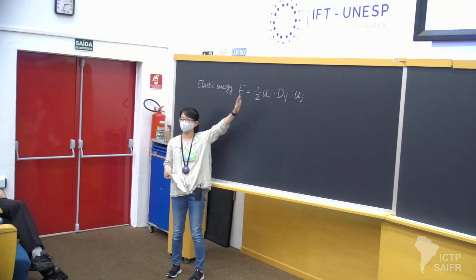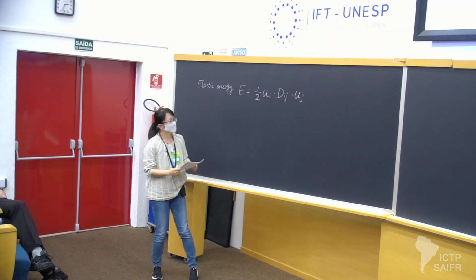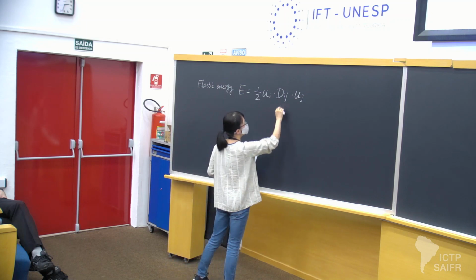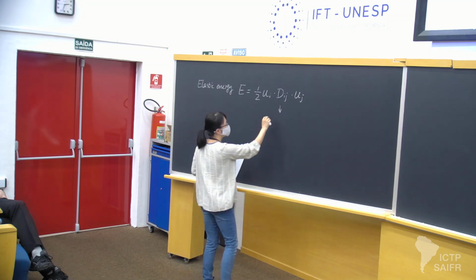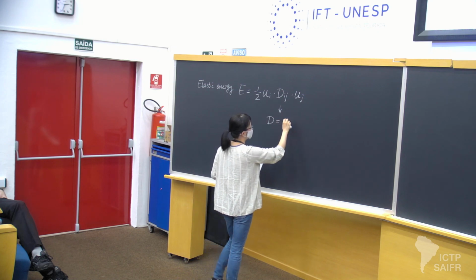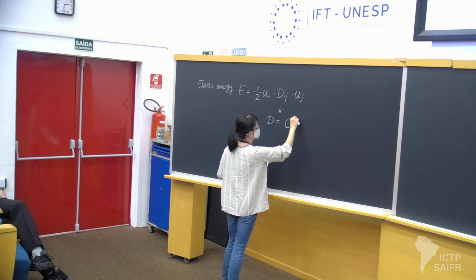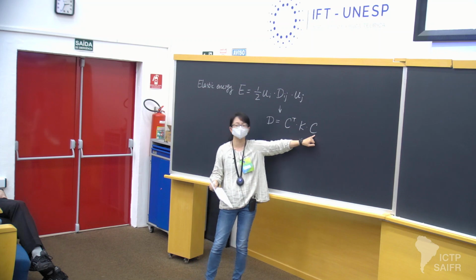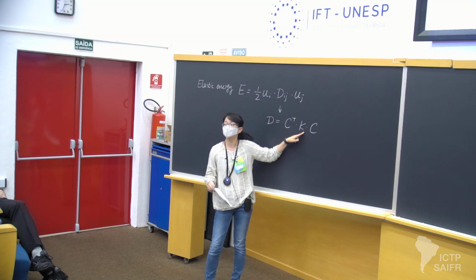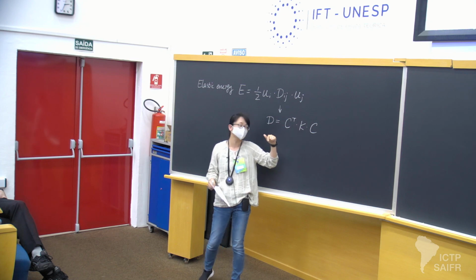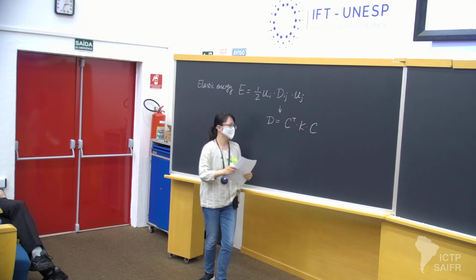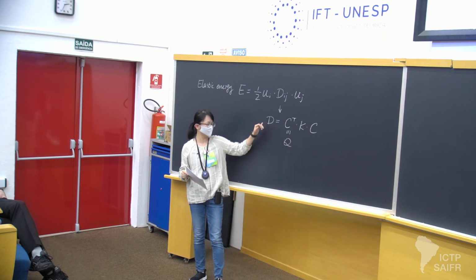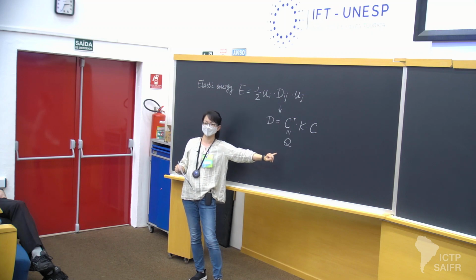I suppose you have already seen this equation, right? And from lectures last week, you also have learned that you can construct this so-called dynamical matrix using the compatibility and equilibrium matrix like this, right? Where this C is the compatibility matrix, and this K is the diagonal matrix of the elastic constants. And then this C transpose, or defined as Q, is the so-called equilibrium matrix. And you can construct the dynamical matrix out of this, right?